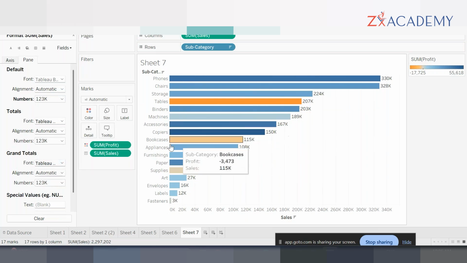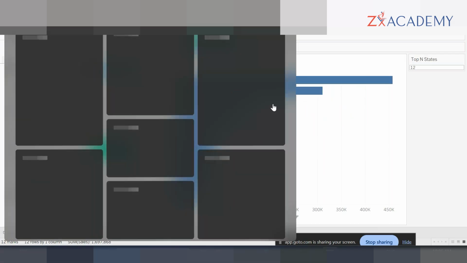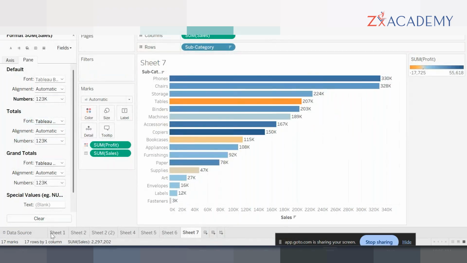Now, what I want is, when I focus, instead of showing only this particular state, I also want to show in California how each product has been performing. In New York, which product has been top trending, how they have been performing, I want to show as a tooltip. The whole chart that you've created, I want to show as a tooltip. This is subcategory sales and profit. Okay, fine. So I have this particular chart I want to display.